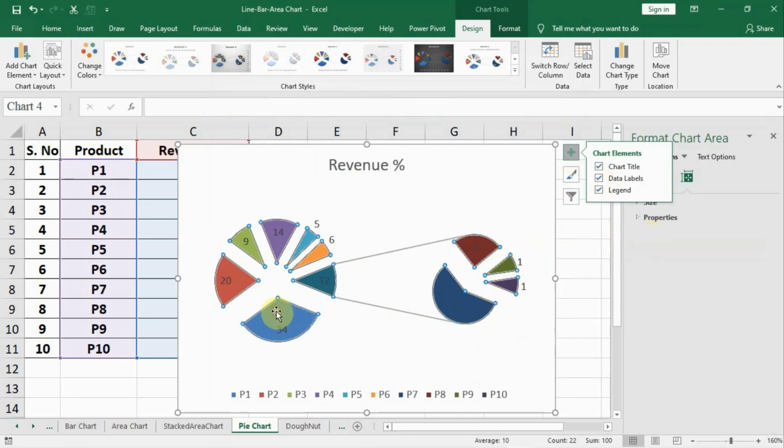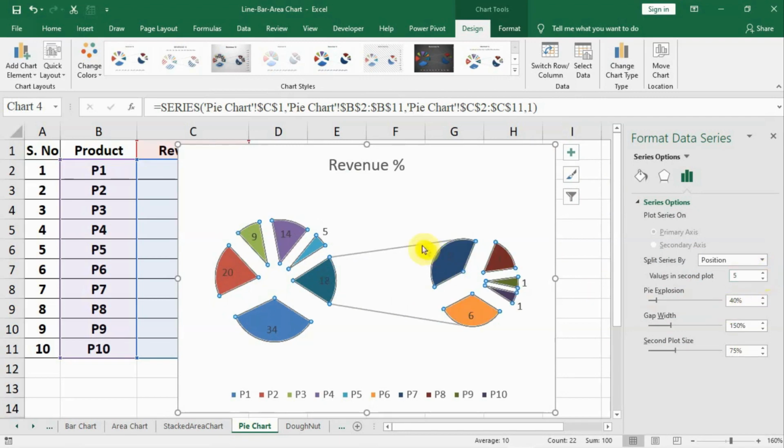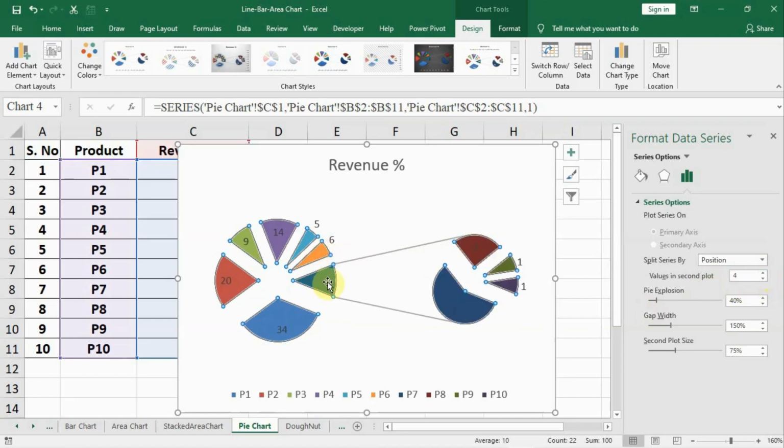When I click on this slice and go to the last option here, you can see it says values in the second plot. You can increase it, let us say, by 5, then the last value 6, I'll decrease it by 1, again 4. This 6 will also be included here in 12, and it will become 18.